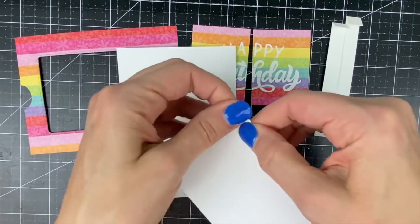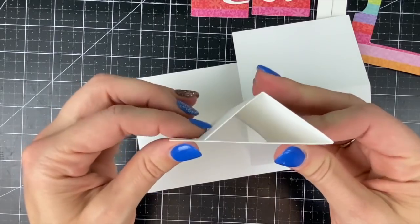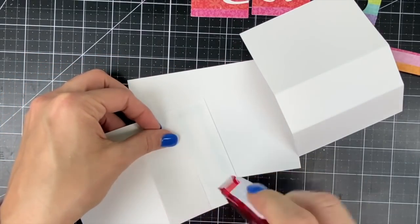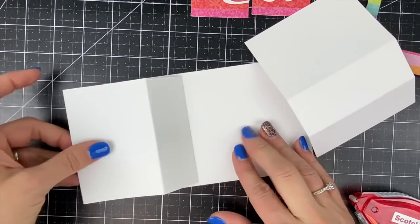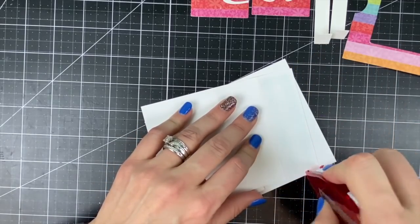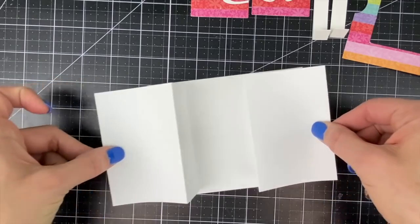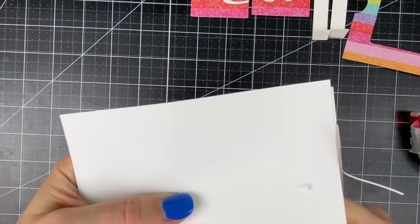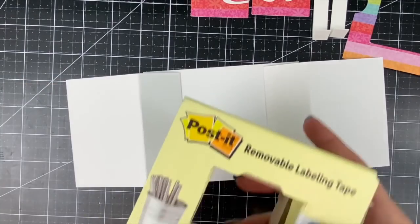I've grabbed two of the theater fold flaps from the pre-cut and pre-scored set and I'm folding those over onto themselves so they look a little bit like a tent. Now we're going to add adhesive to the back of the flap up into the first score line, then line that up perfectly with the left side edge of our base piece, centered from top to bottom — it doesn't go all the way to the top and bottom edge. The most important part of the second flap is that it lines up in the middle, so take that fold line, line it up with the first flap and adhere it. It might overlap slightly on the right side but that's easy to trim off. If you've adhered everything correctly you should be able to pull on those flaps and reveal the center.